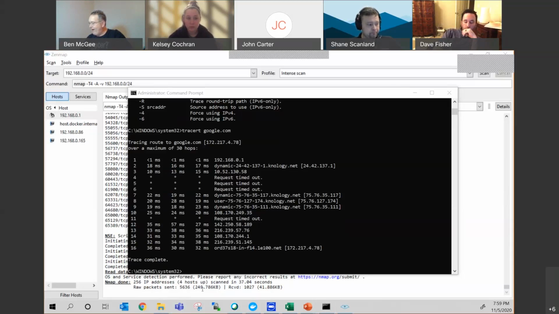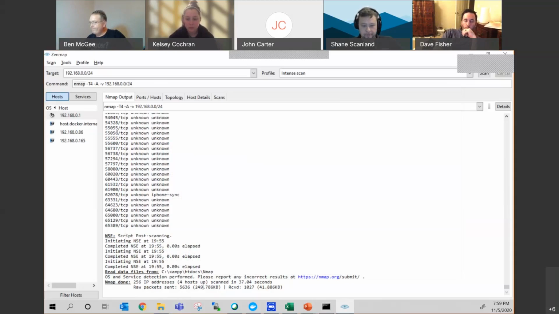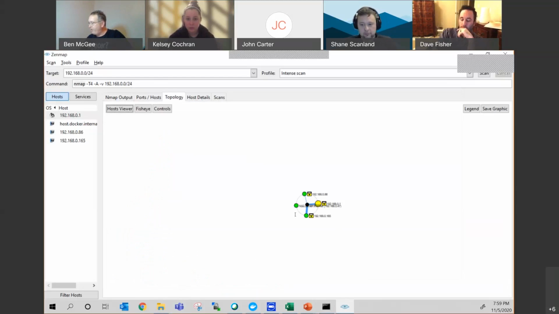All right, so in the background here, this thing looks like it's still going, but it's built a topology diagram here at my house that shows all the different hosts on my network.